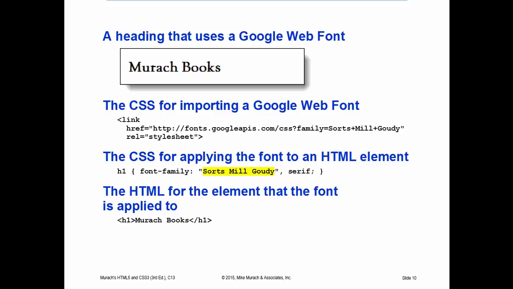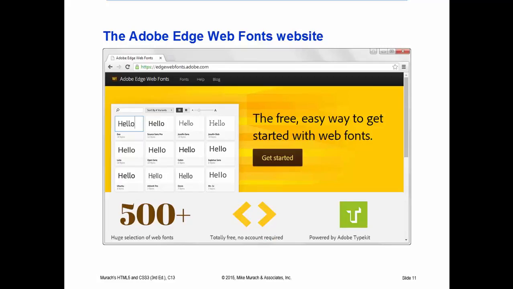Now again, not only are there the Google fonts, there's the Adobe Web Fonts website. So you go to the Adobe Edge Fonts web page and click Getting Started. You can browse through the fonts till you find one you like, then hover over it and choose the Select This Font link. Then there are 3 steps you've got to follow. First, you visually verify you selected the right font. Second, you copy the script element that's provided so you can paste it into any web page that will use the font. And third, you copy the font family that's provided so you can use it to apply the fonts to HTML elements.